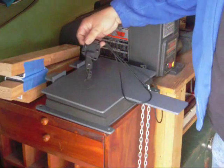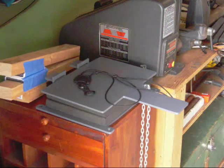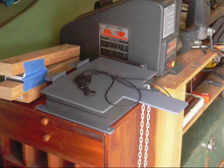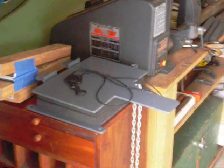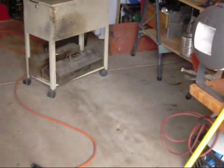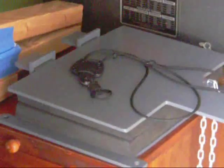So, as you can see, you can work with Kydex with very minimal tools. And I'm going to pan the camera over just a second to give you a look. If you can see it over there by the little wheel cart, there's the piece of stock raw material, and then here is the transformed piece of material.